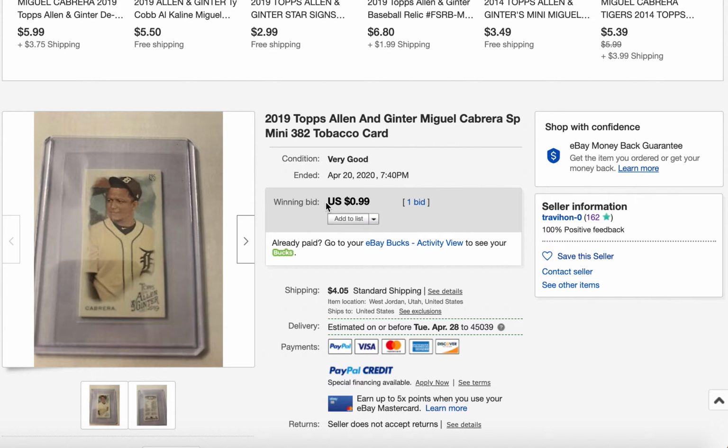So this card, I added it to my watch list with less than 24 hours to go, and I saw it had no bids on it, which at this price, I would have been very happy to win it. And this is an auction that I didn't think would be too hotly contested, if contested at all. But the thing that I want to do is avoid letting someone else get the advantage of possibly winning it for 99 cents. There are some people who might see a card like this with no bids and they'll toss up a bid for 99 cents because that's a good deal to them. They'd be really happy if they win it. Maybe they'd be happy if they won it for $5. So all of a sudden now, if I placed my bid in, I would have won, but I probably would have had to pay like $5.50 instead if someone else had bid.